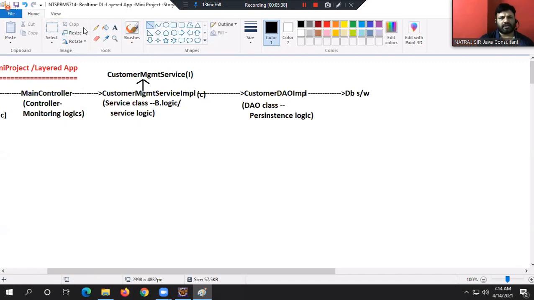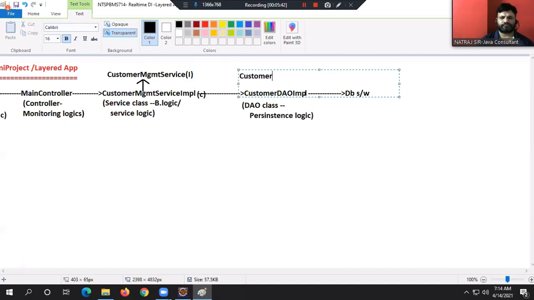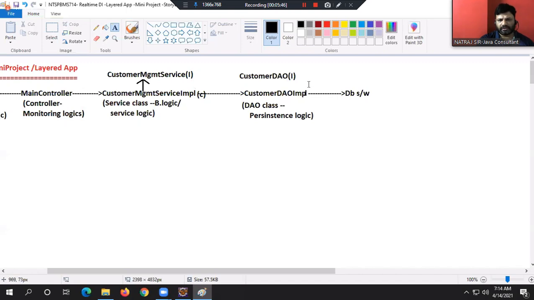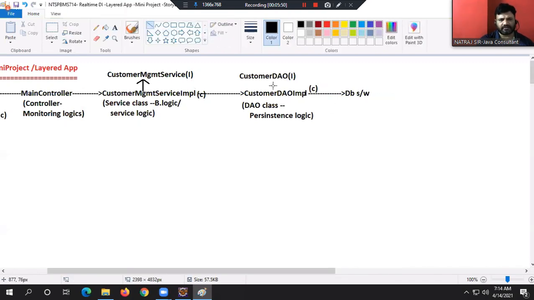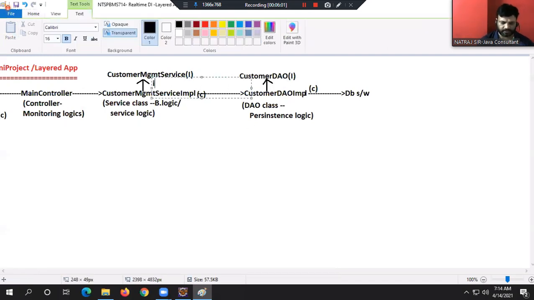Here also, customer DAO is my interface and here is my implementation class. What is the relationship here? Implements. What's the relationship here? Implements.